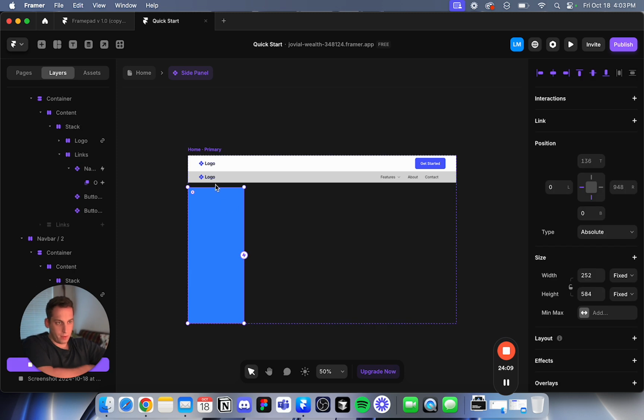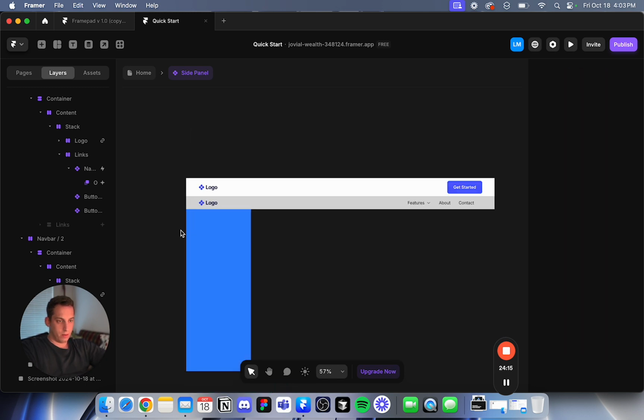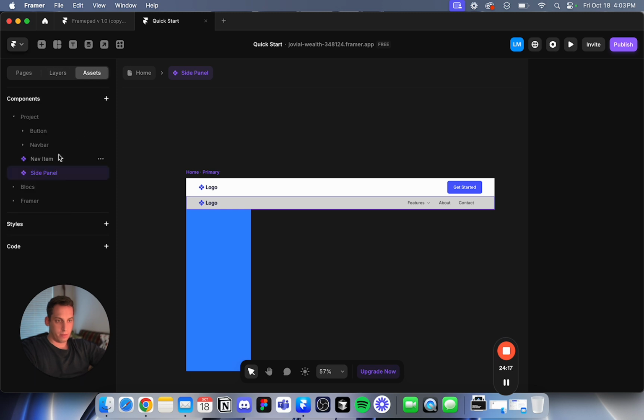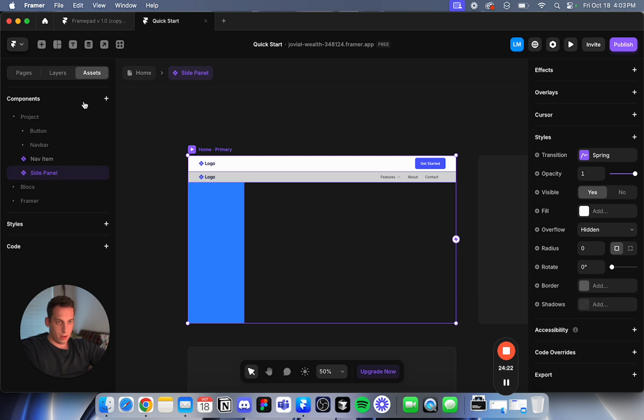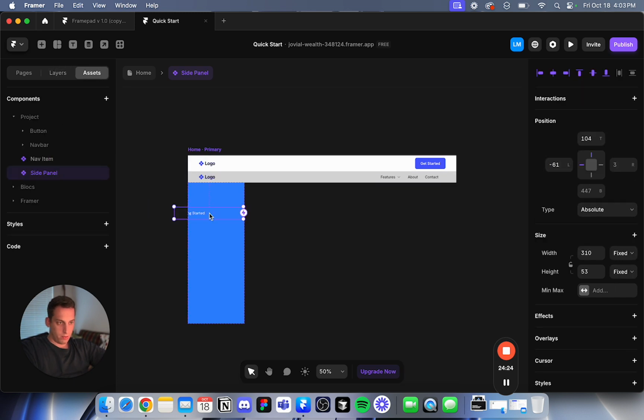Okay, so there's going to be a search bar here later. But let's just bring in these other components that we made before. Assets, nav item.